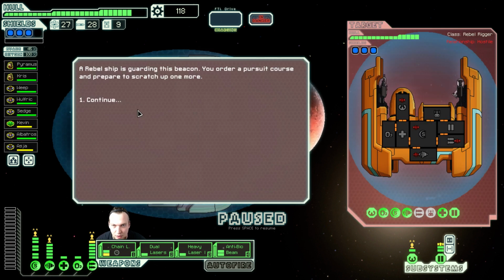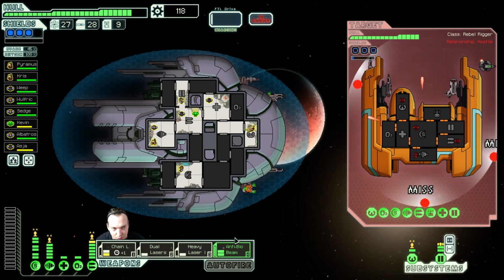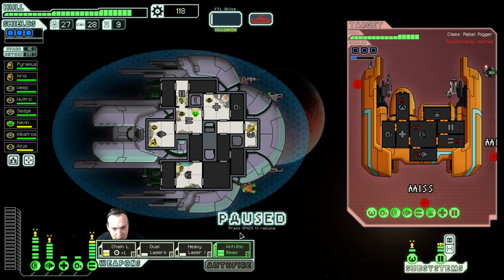A rebel ship is guarding this beacon. You order pursuit calls and prepare to scratch up one more. Alright, let's make it happen. Got to punch through the shields, that's for certain. And the heavy laser, come on. Well, at least their shields are down, so we're gonna go for the beam. Maybe these two.